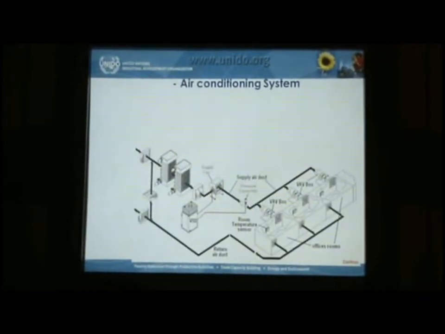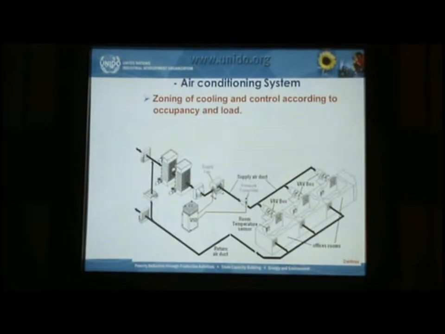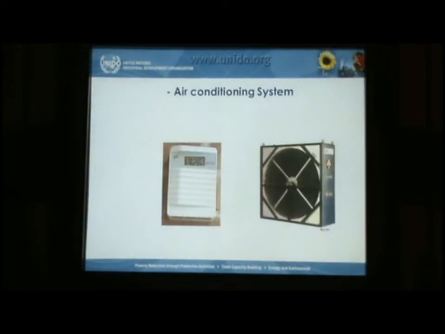Now the air conditioning system. Here we don't have a chiller system because the chilled water is supplied by the district cooling system. But we use these variable speed drives, also energy efficient motors and so on, so as to increase the efficiency. At the same time, we have carbon dioxide sensors to control the amount. But because the building is very sparsely occupied, we never actually reach the CO2 limit level.